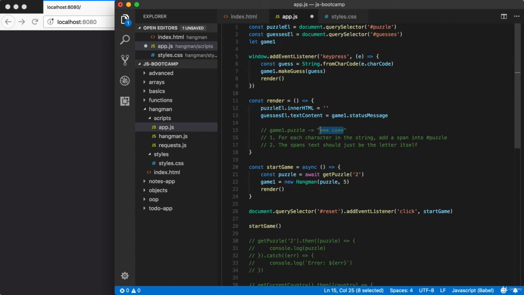The text content for each of these span tags is just going to be the individual character. So this would be the text content for the first span tag. Over here, we have the text content for the 5th span tag. Once you add all of these span tags into puzzle element, you're good to go. You can go ahead and check out the browser and you should see some new styles applied. So to get this done correctly, you're going to have to remember what we talked about related to converting strings to arrays or arrays to strings, and you're also going to have to use some sort of looping mechanism to do something for each character.